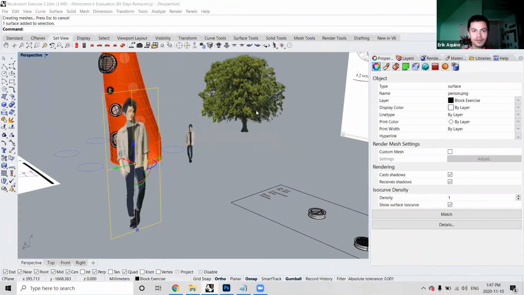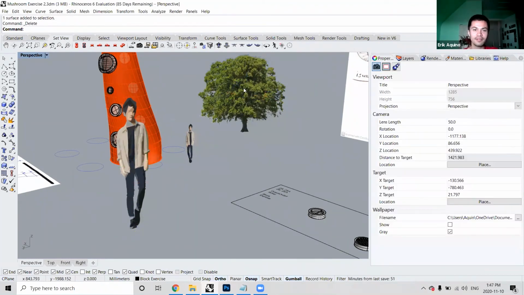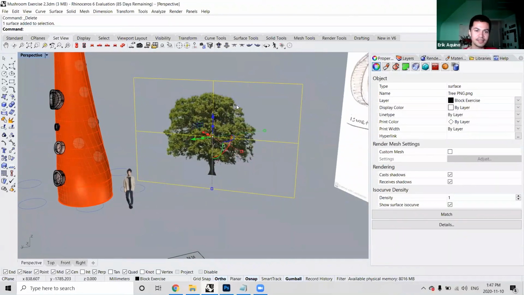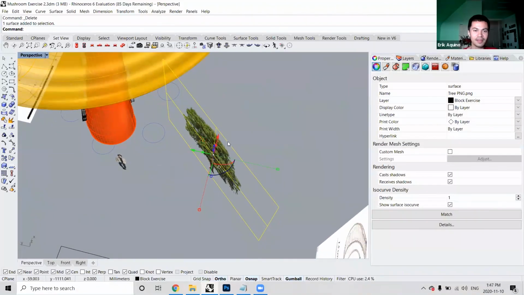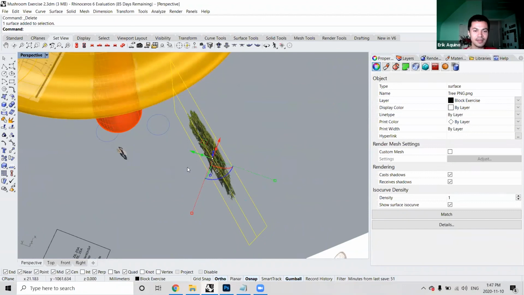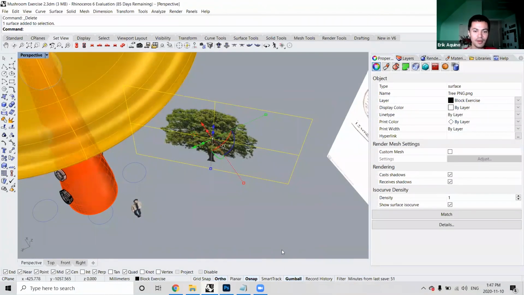Yeah, so, and with the tree, same procedure. I've inserted the PNG as a picture, and I'm giving it a little bit of dimension by making a copy that's 90 degrees. So you could do that with your gumball tool.